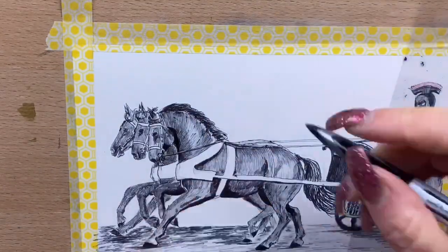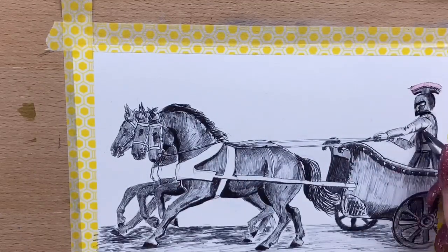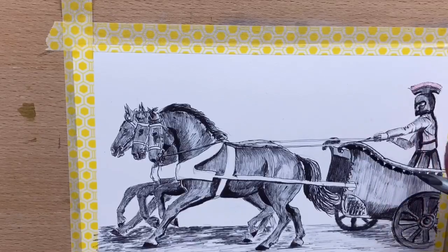Now I'm going in with the darkest pen I have, and it's a uni ball, and I literally darken up the very darkest areas as dark as I can possibly go for the most impact. So anywhere that's absolutely dark, I am now going over with this pen.